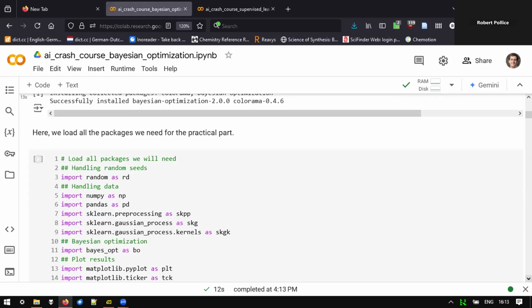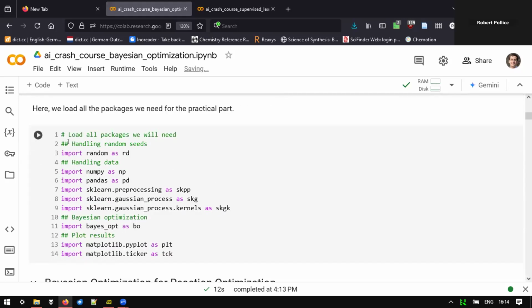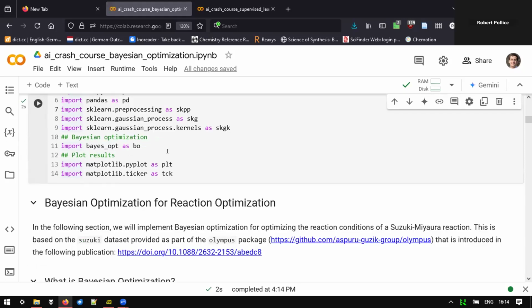Now, the next code cell is a bit specific in coding. The way it works in Python is we need to tell Python which packages we need to use. In this specific example, I use some standard packages: NumPy, Pandas, scikit-learn. I use the Bayesian optimization one that I just downloaded, and I use matplotlib, which does some plotting. What this does is import these packages into the environment, and then we can use them in the next code cells. Again, I click on the play button on the left, it runs in 2 seconds, and then completes. So now we have everything loaded.